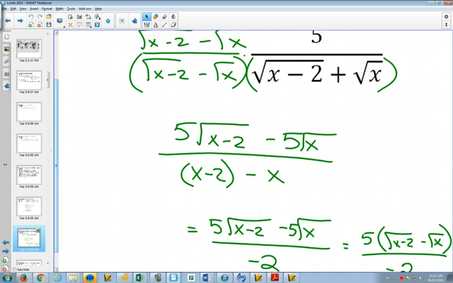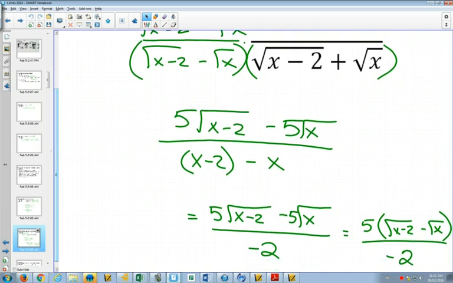So a common mistake that students will make is they'll forget to multiply by the conjugate. They might multiply by the same thing. So make sure that here we see the minus sign, because that's the conjugate of the plus sign there. Then once it's simplified, this one's kind of nice. The x's go away altogether on the bottom. And you could either leave it like this, or you could factor out the 5.